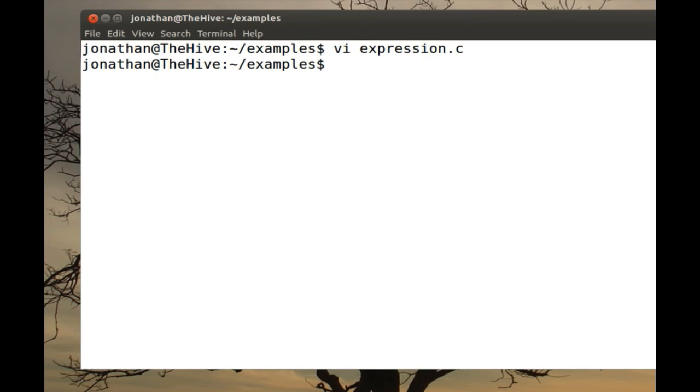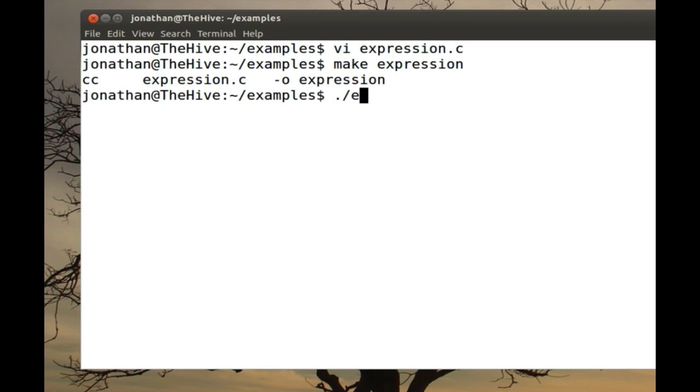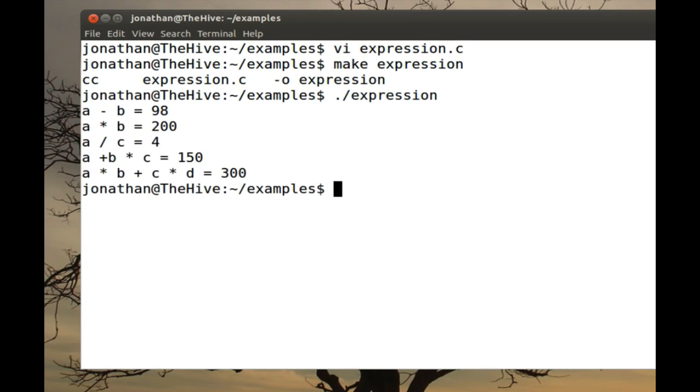So let's compile this, and if we run it, okay, sure enough, the a plus b times c evaluated correctly, as did the a times b plus the c times d. So in that last one, the multiplication happens first from left to right, then the addition.